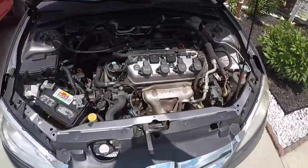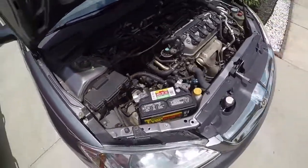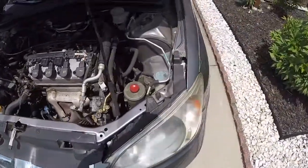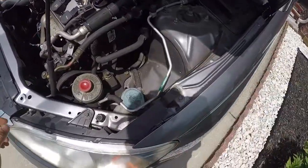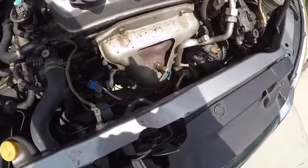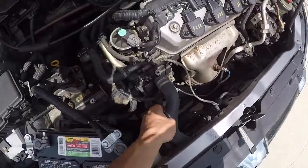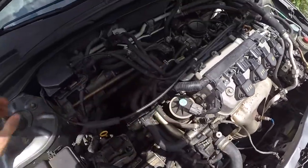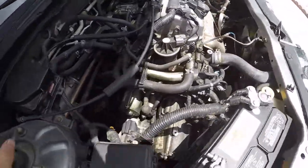So let's get right into it. Here she is in her prime. It's a lot less things that it looks like we will have to actually take off in this Honda compared to the 2013 Acura ILX over there. So here it looks like there's going to be quite a bit of clearance. Already got the top air filter off, stuff like that. Here it looks like it's plenty. Should be able to go straight up. Couple of hoses over here, wires, cables, all that stuff. I'm gonna start removing. So yeah, we should be able to bring her straight up.